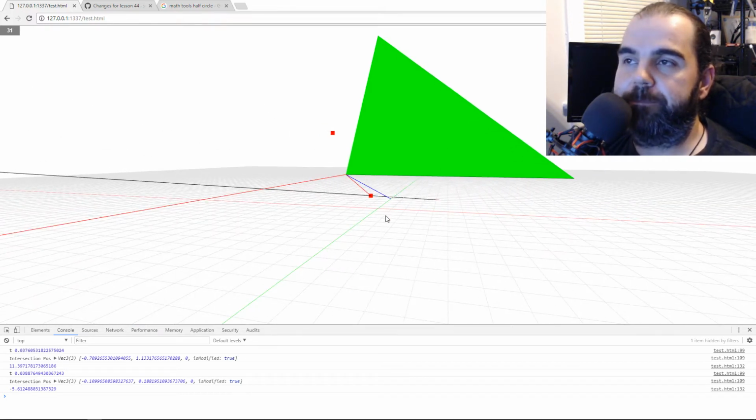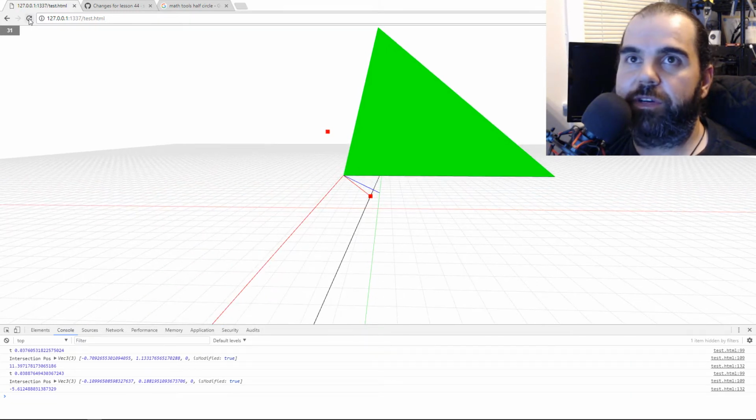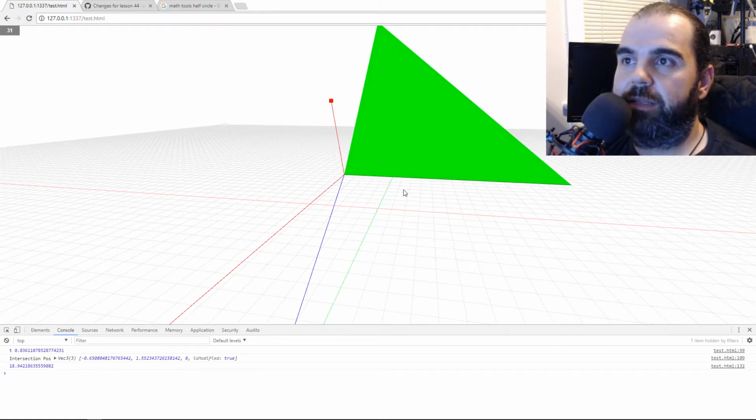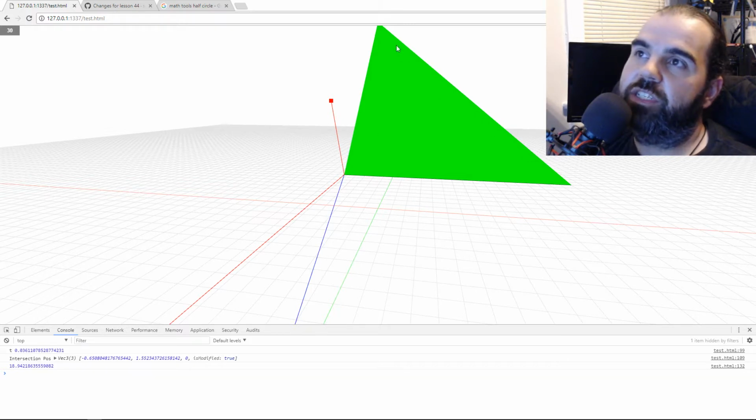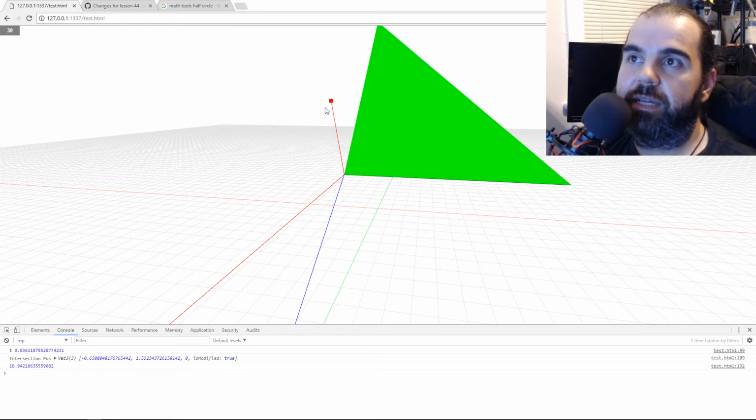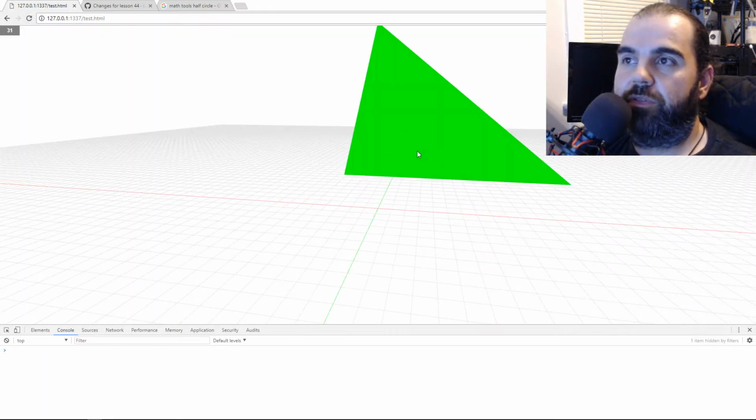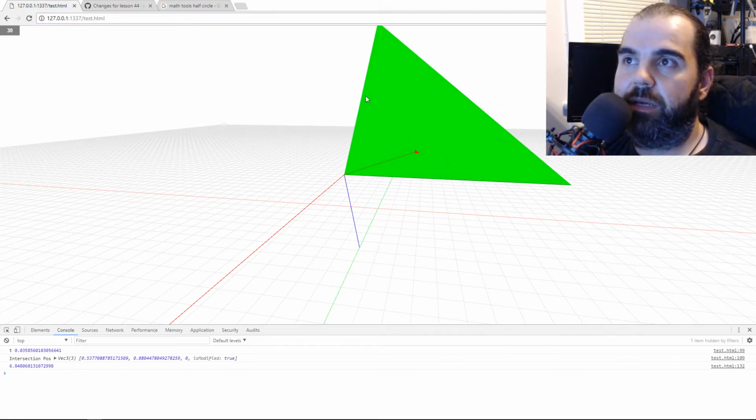Right now, let me refresh it. If I shoot here, this is a positive. If I check this edge and use this point and the point there, it's also positive. But if I check this edge, this is a negative. So when I do the final edge check, it will say negative degrees. That means it's false. If I do it here, that's a positive. Over here, it's also a positive. And then here, it'll also be a positive. So that means it's inside. Perfect. That's what edge checking is all about.